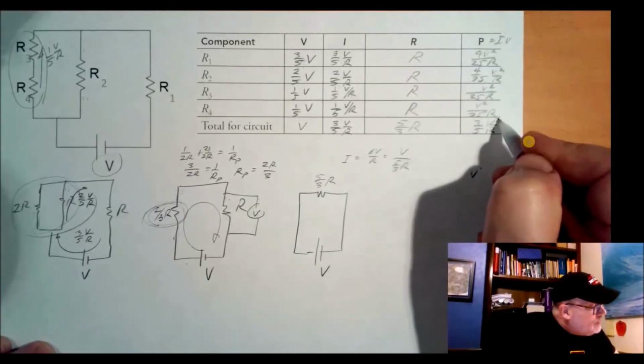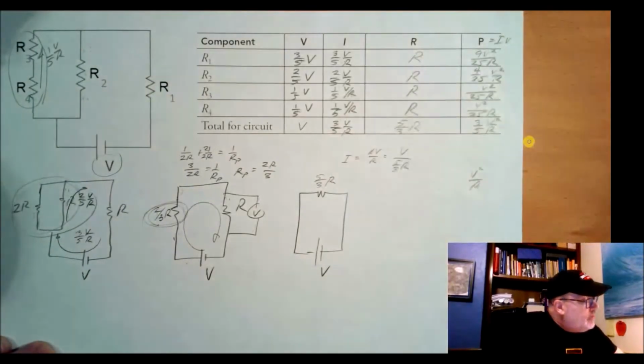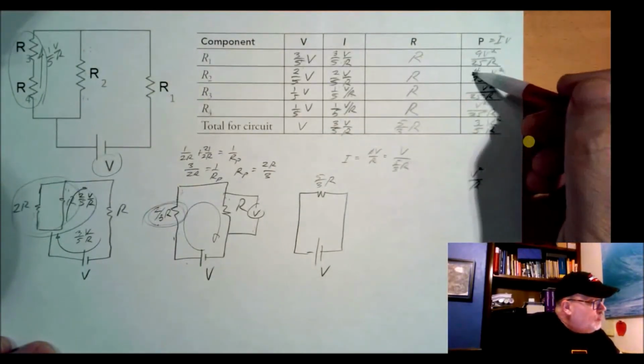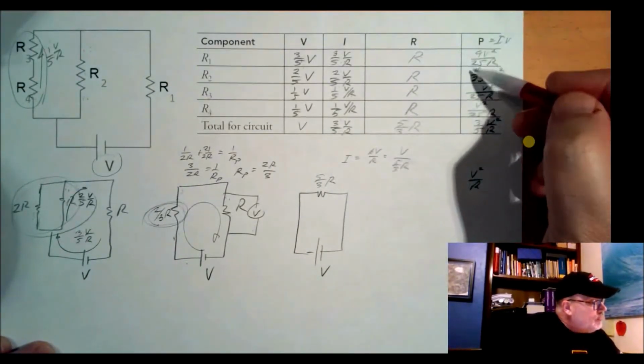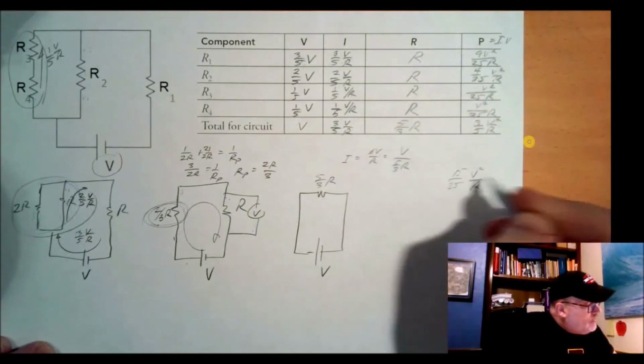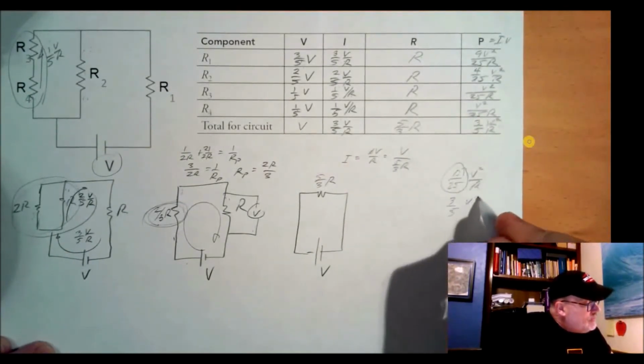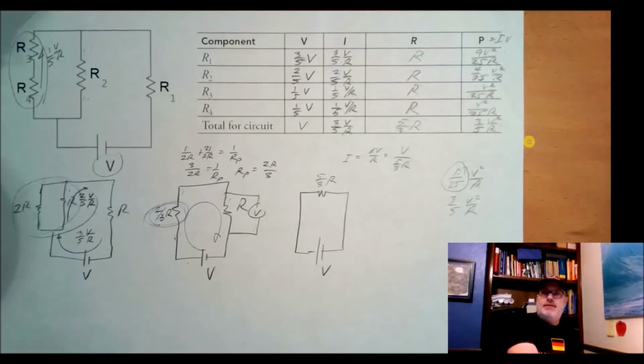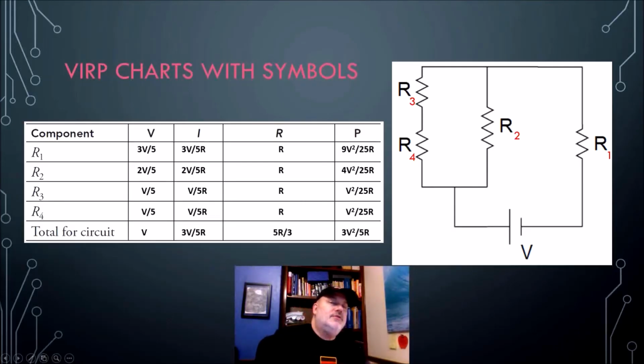So they're all V, oops, sorry, that's a square. V squared over R, and that's 9/25, 4 more, and 1 and 1. So 9, 10, 11, 12, 13, 14, 15 over 25, which indeed is 3/5 V squared over R, so it all works out, and everything is right. Excellent. All right, here's our answer. If you go through this in symbol form only, this is the answers you should get.